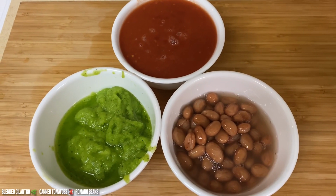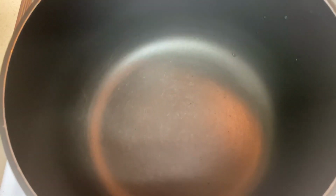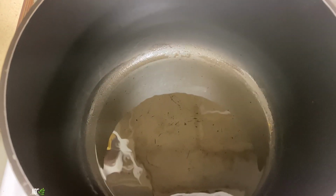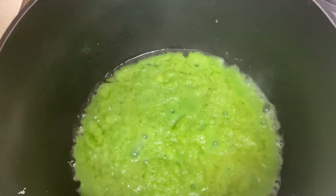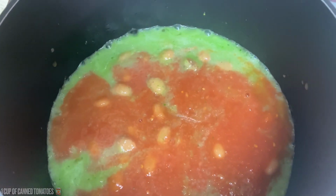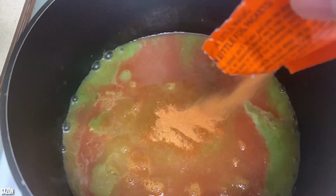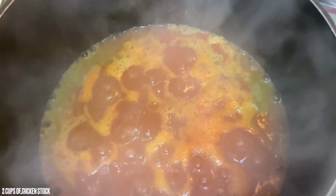To make our rice with beans, we have our cilantro, our tomato, and romano beans. Olive oil. Cilantro. Beans, tomatoes, sazon, two cups of chicken stock.